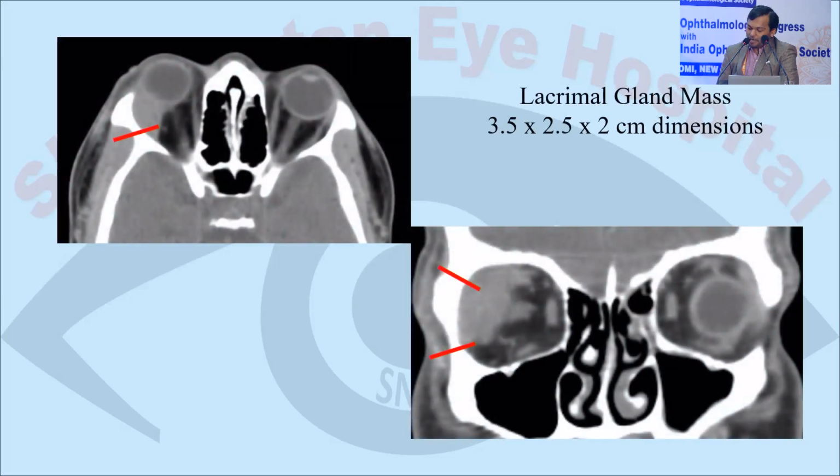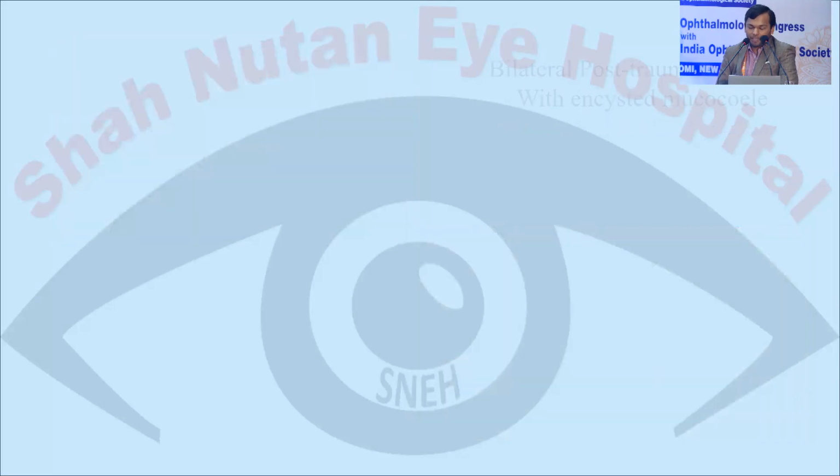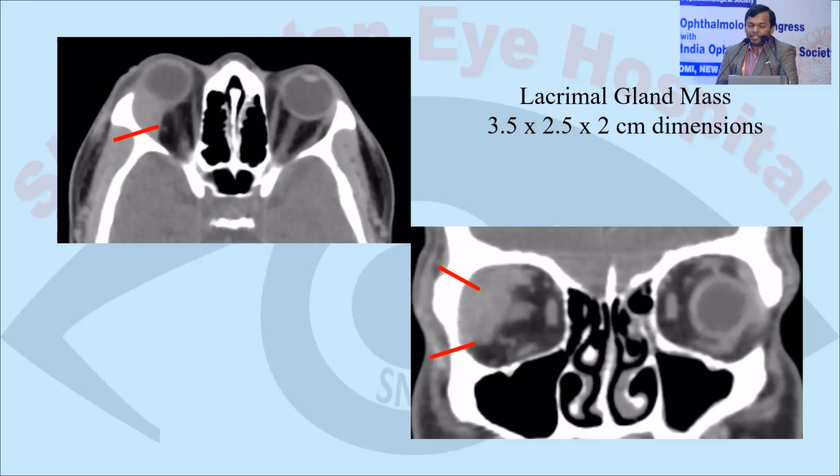And finally, as ma'am had shown, lacrimal gland masses. So here it's very essential to have a CT scan along with MRI in certain cases when it may be engulfing the muscles, or the optic nerve, or the orbital apex. So using a CT scan is essential because we can determine the posterior extent of our bony window creation.